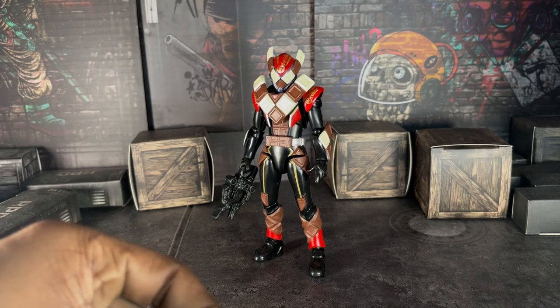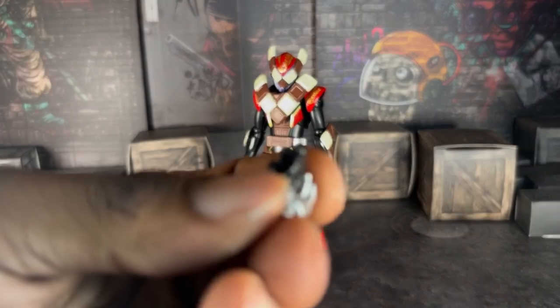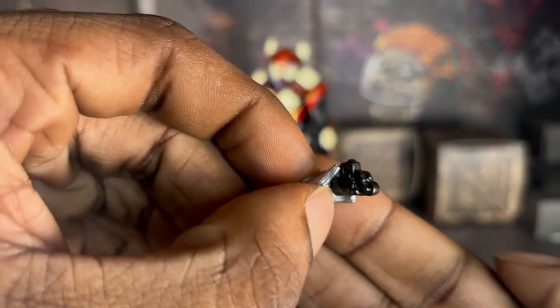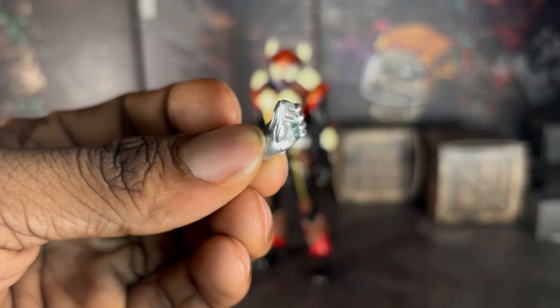So here are Gavu's hands. Here we have, I have no idea what this is. I have no idea what this is for Gavu, so please forgive me. I don't have the Gavu figure, but Valen can come with both of Gavu's hands. And yeah, that's about it. Don't really care about those. Valen can come with three hands. Technically five.